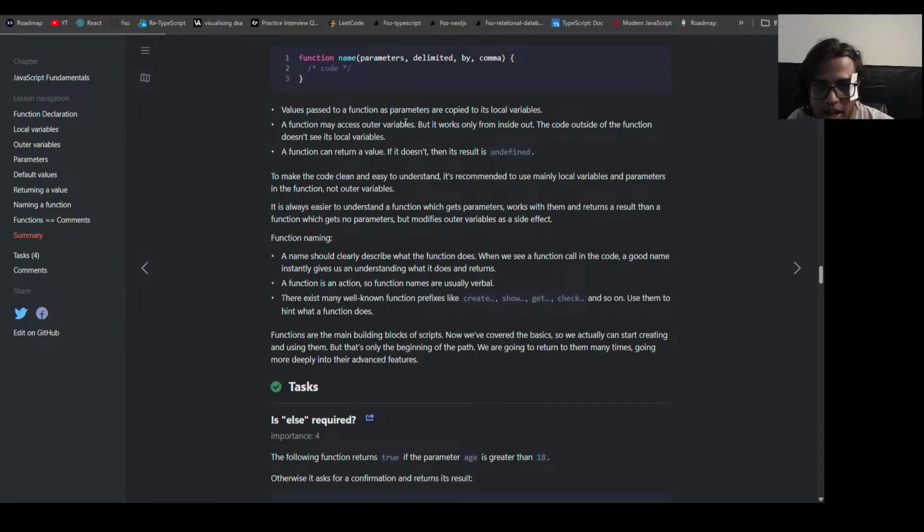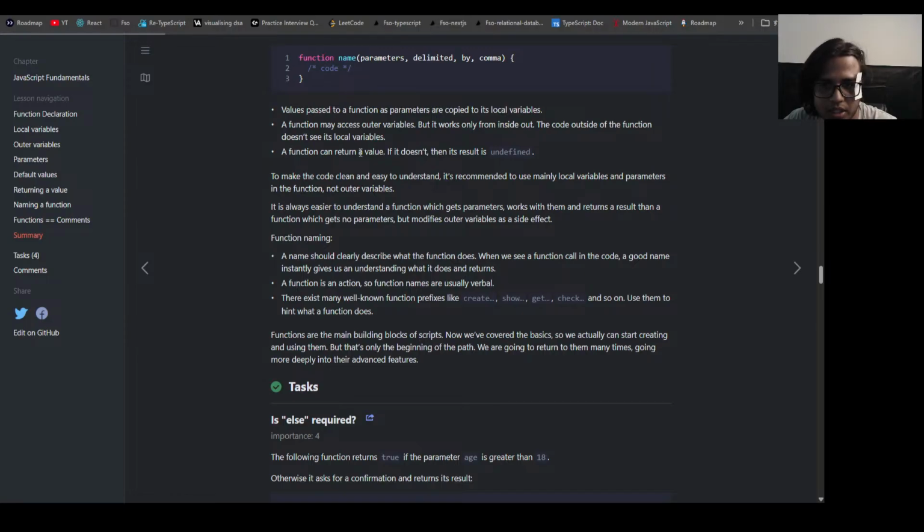A function may access outer variables, but it works only from inside out. The code outside of the function doesn't see its local variables.